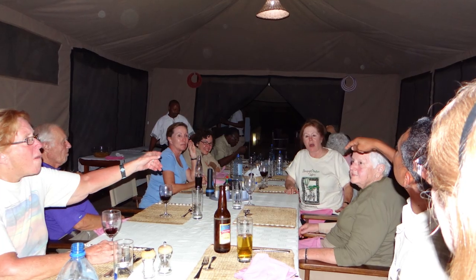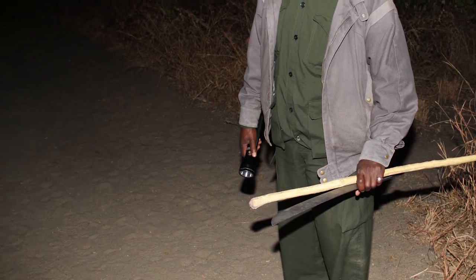At dinner, all of a sudden, there's some commotion right outside our tent, and the camp staff comes running in from outside. A full-grown black mane lion walks right outside our mess tent down the road. The guides get into the Land Cruisers to scare them away. After dinner, they escort us back to our tents and told us to stay inside and turn off the lights. However, getting to sleep that night was something special and was a highlight for me of the entire trip.